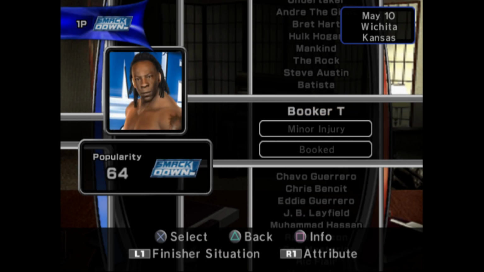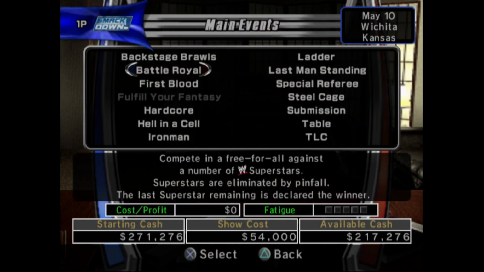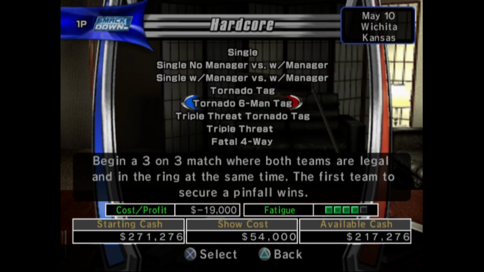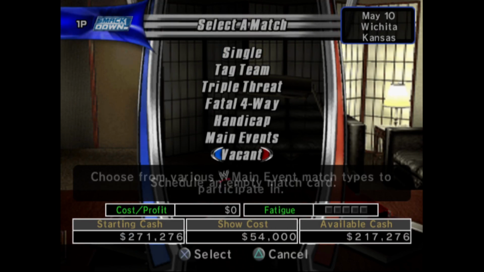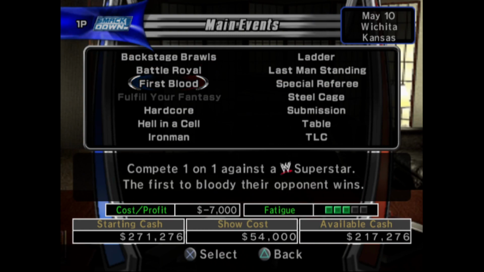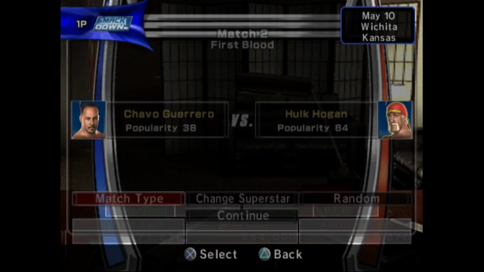Again, you just use your imagination. It's just that table matches are less fatiguing than, like, I think a hardcore match. I don't know why hardcore match is 4 and First Blood is 3. It doesn't really make sense, but the difference between a First Blood and other stuff is that a table match only costs 4,000, whereas First Blood costs 7.